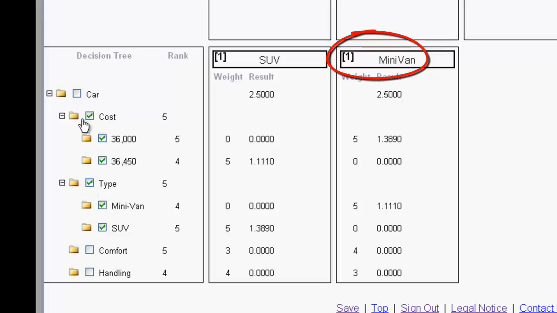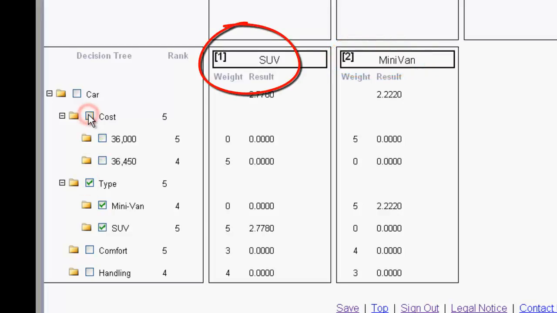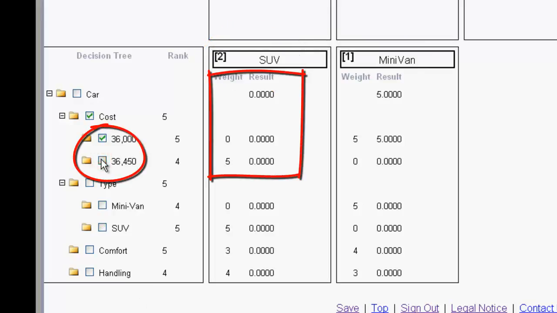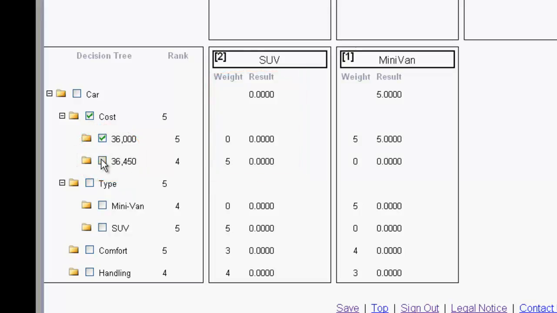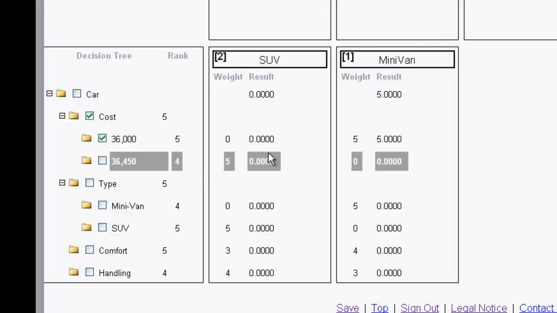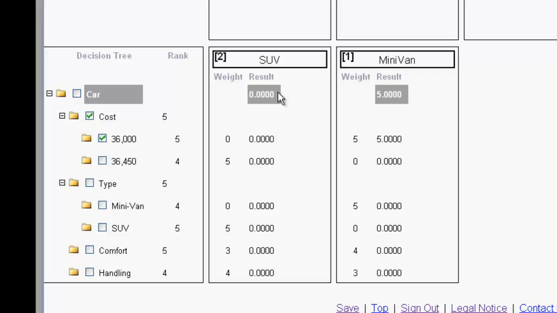If I unclick cost, the SUV prevails. Leaving only one child checked is the same as unchecking the outline branch above it. Notice that cost no longer contributes to the result, and SUV's result is now 0.